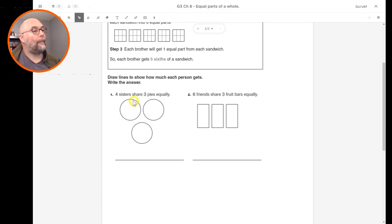Okay. So four sisters share three pieces equally. Draw lines to show how much each person gets. Write the answer. Okay. So I'm going to use my nifty tool here. And we're going to, so four sisters. I need to divide each one of these into four because it's four sisters.